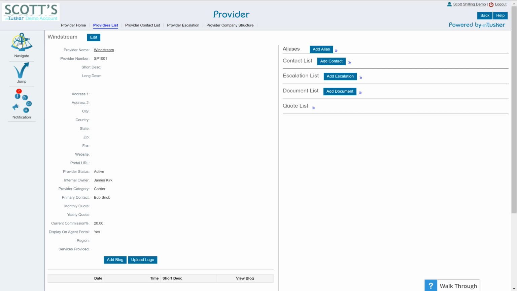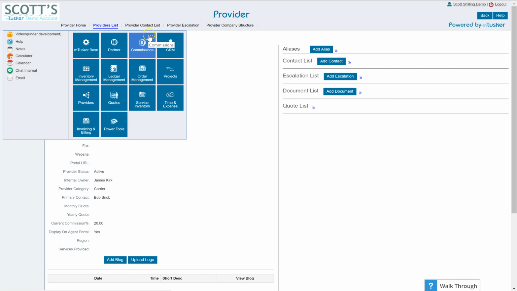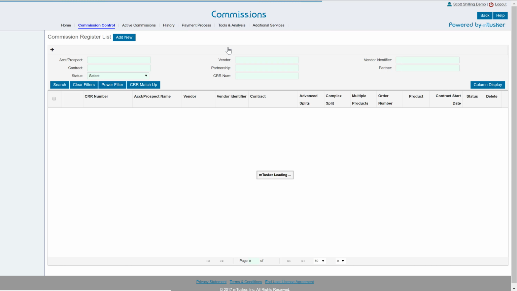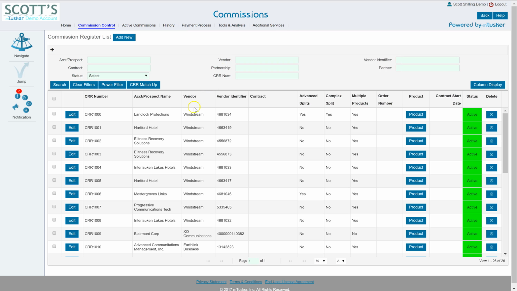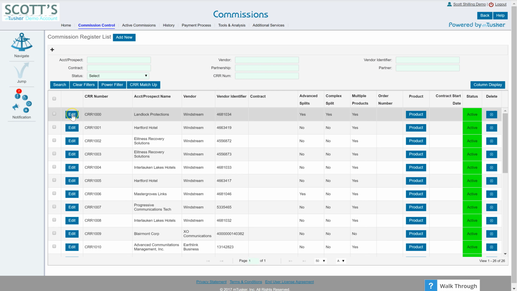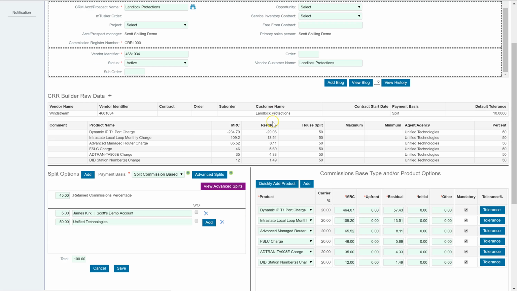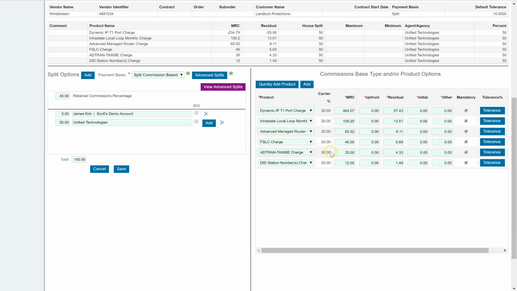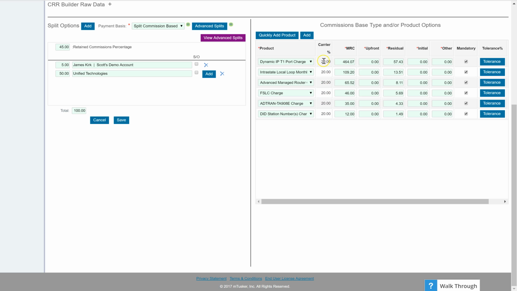Now I'm going to go back to my CRR. Now every single CRR that's associated with Windstream is going to have a 20% associated with it. So here's 20%. Now we will check to make sure that this is 20% of this.